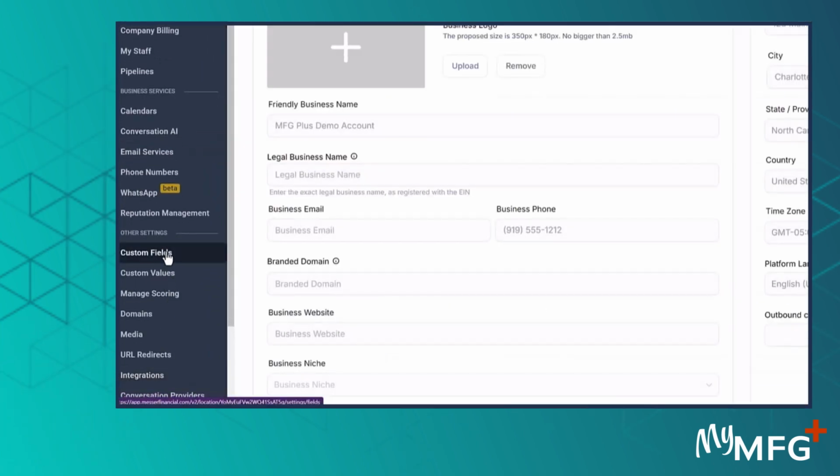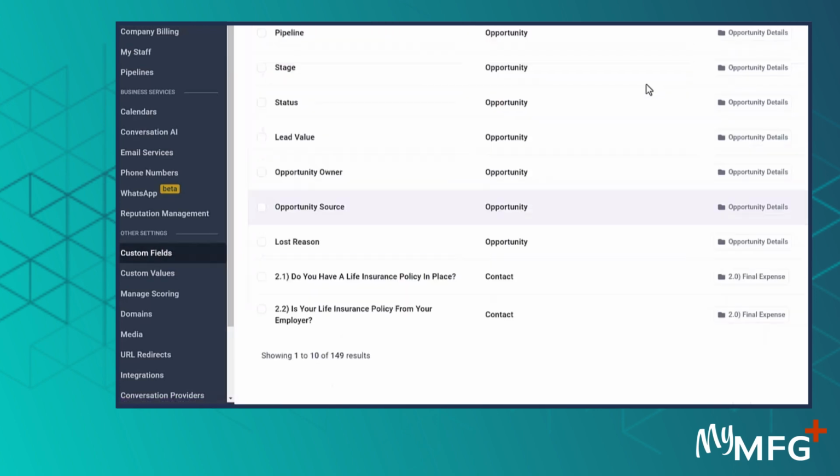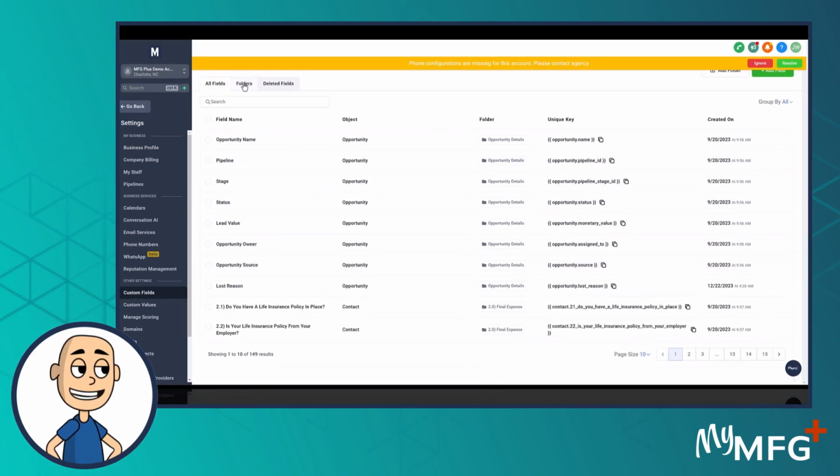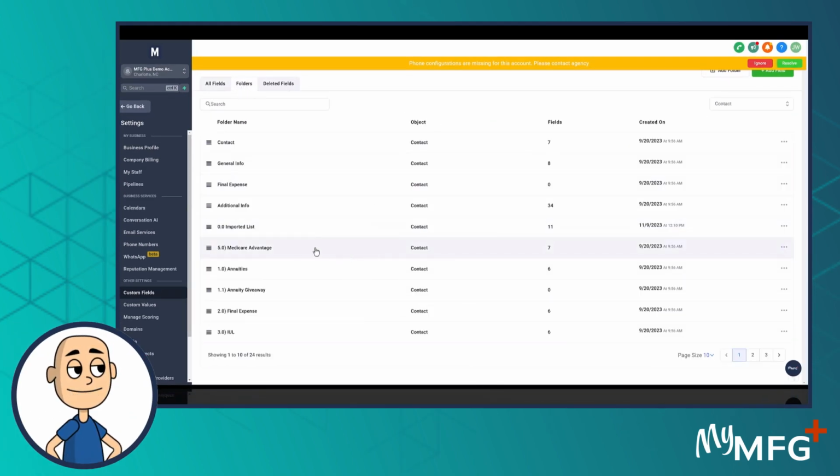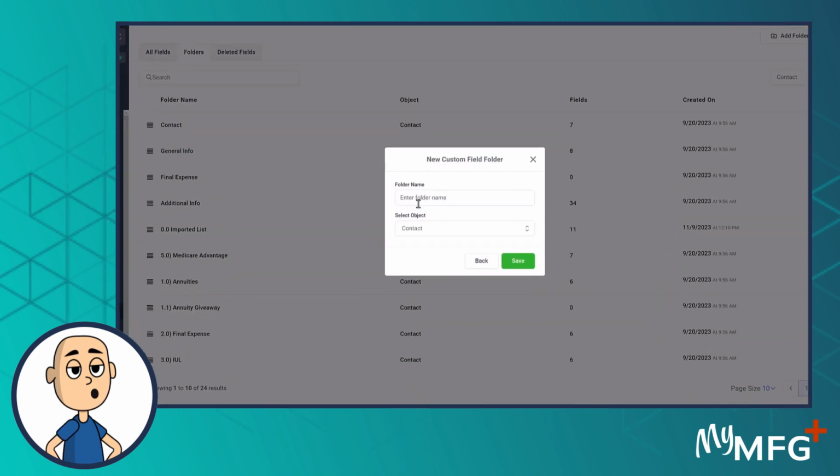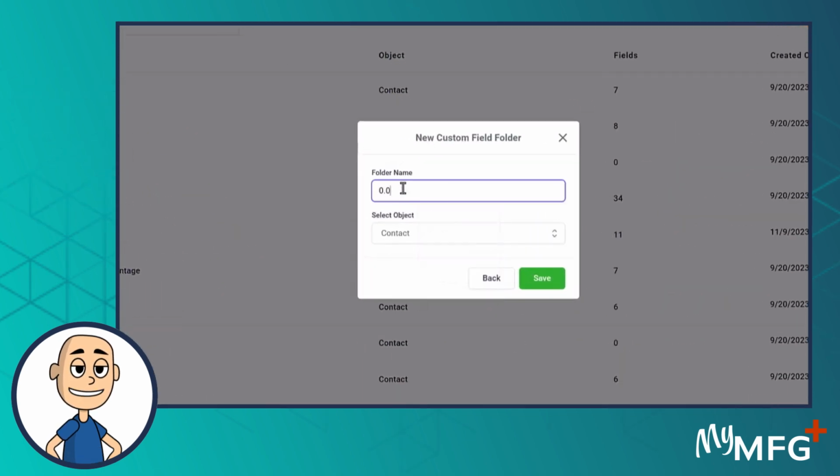And on the left-hand side, go to Custom Fields. These are organized by folders, so we tend to keep these together if you can. Since this is just a test video, I'm just going to add in an actual folder called 0.0 test demo folder, and we'll click Save.